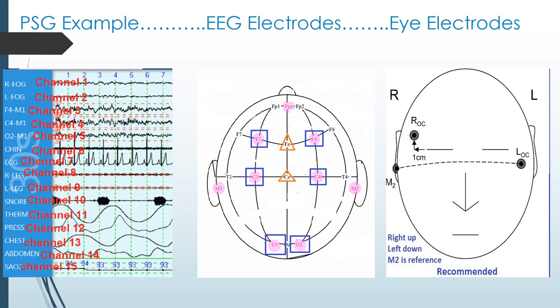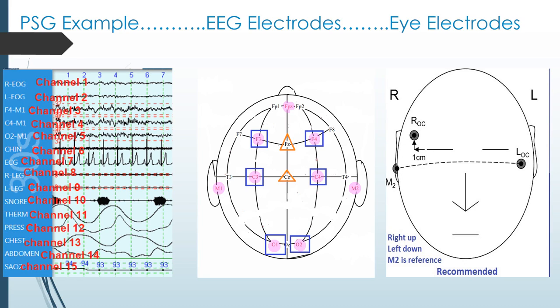Channel 5, we're doing this with O2. Find O2. Draw an imaginary line to M1. And again, all the electrical activity between those 2 points is being recorded and compared. Anything that's the same is being dumped out, and anything that is new is being recorded. This is why it's called a referential system: the electrodes that we want information from are being referenced to a common reference electrode.